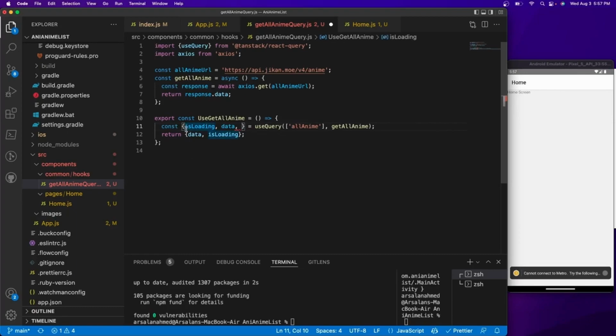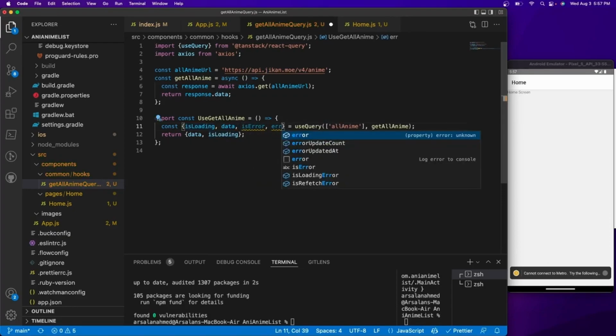You need to check if the item is loading and if you have the data or not. Now you can also do isError and error. However, we don't need that because we're just going to be displaying a simple spinner that will either stop loading and display an error if there's no data, or actually display the data.